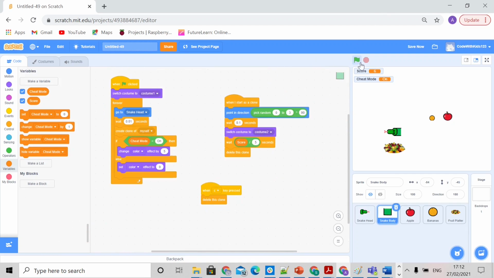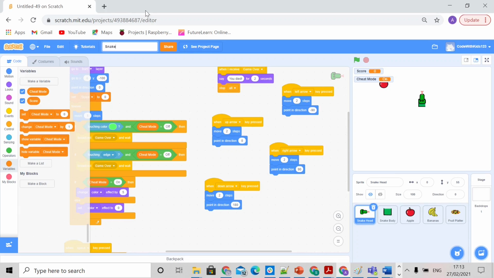And also one last bonus thing I added was that you can cut your tail off. So if I just go to cheat mode so I can't die for a second, and then let me just make my score really big. So if you're not in cheat mode and for example you find it really hard, you can just press C to cut off your tail. It can also be any different button if you want. So here's the code for cutting off your tail. It's actually just a simple 2 blocks. So when C key is pressed, it will delete this clone. So it will delete all of the snake body clones it has made. And let me just name this snake run, as this game is.